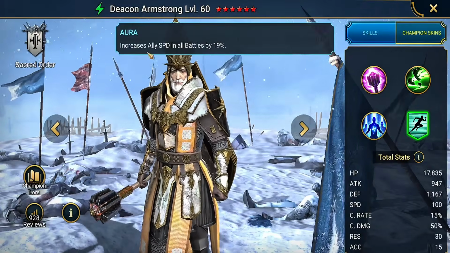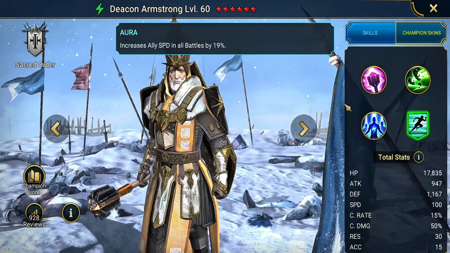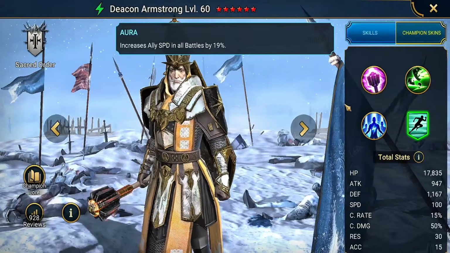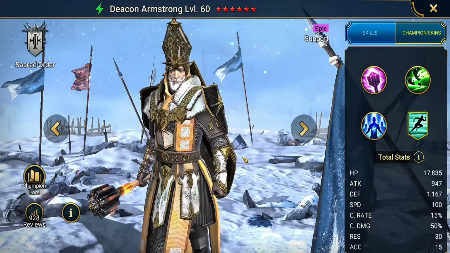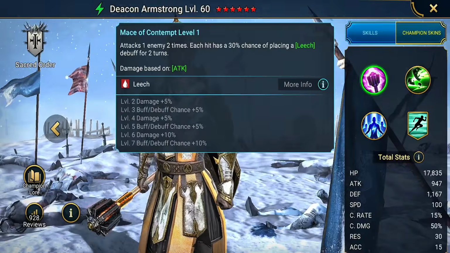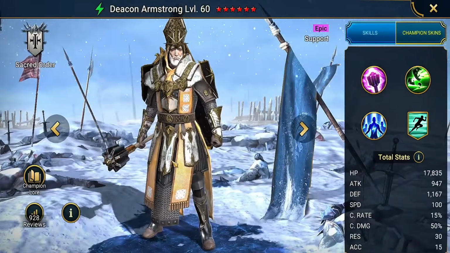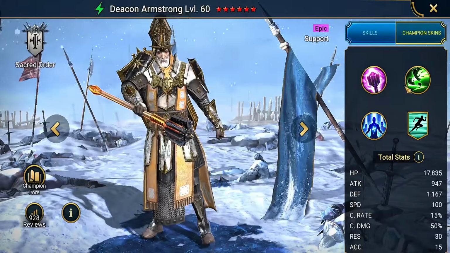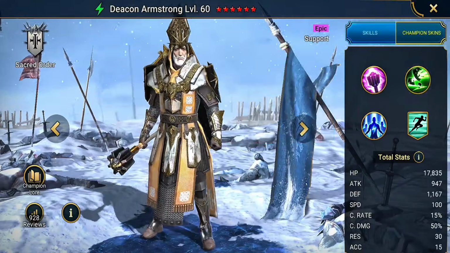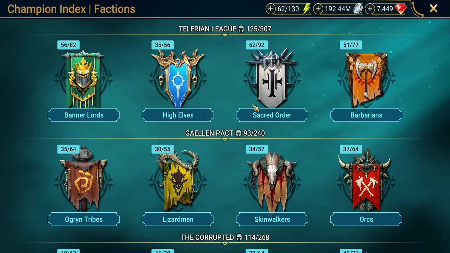And to top it all off, he also has an ally speed in all battles by 19%, making him one of the fastest champions in the game. And he is also used for a lot of major clan boss teams that require to be speed tuned. And if you guys did not know already, in order to clear Ultra Nightmare, 99% of the time your team has to be 100% speed tuned correctly. And Deacon Armstrong does help out a ton because it will drop your speed requirements by a lot. I will show you guys the champions on my account later on. I actually do have them built out.